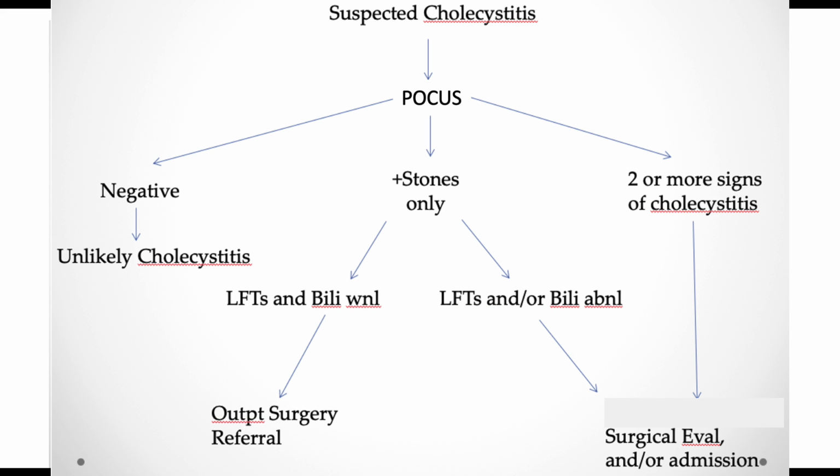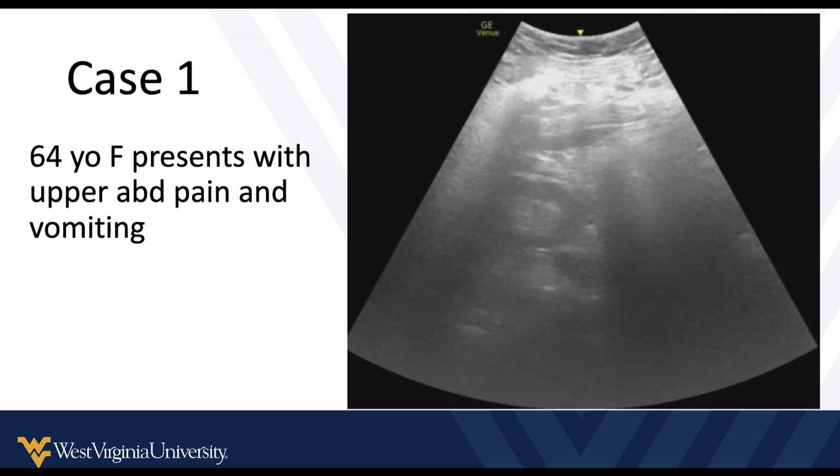So again, I just want you to have a rough outline of how to think about this, but as always, point-of-care ultrasound is a tool that gives you information. You put that information together with all the other information you have about your patient to help you guide and make decisions. So we're going to go back to our cases like we talked about.